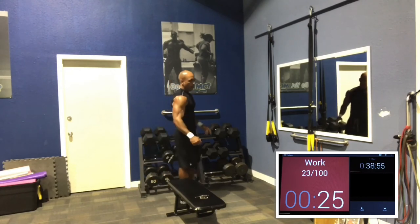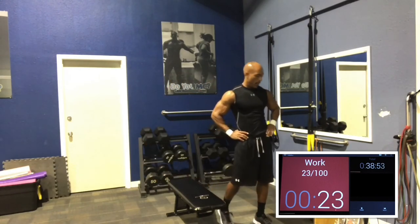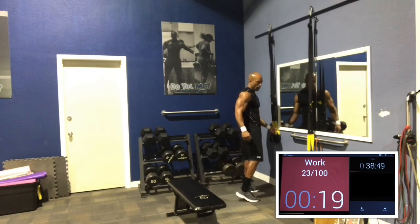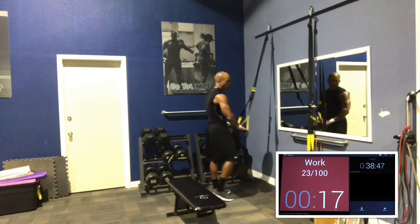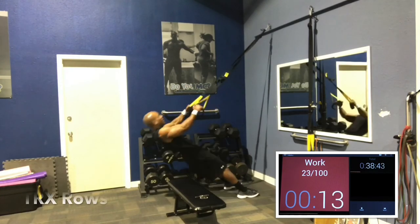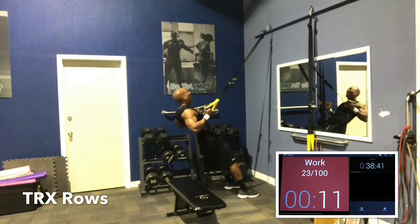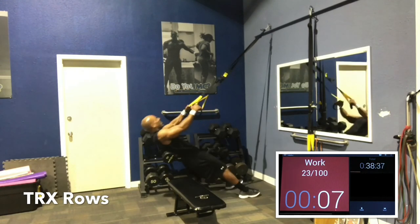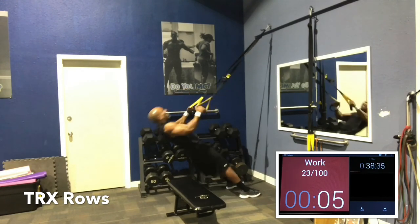Here we go. All right, in the TRX it's an easier movement, and we don't want to stop. If it's a body weight movement, go as hard as you can for as long as you can. 2, 1, here we go. Let's go, good, push it, push it. Squeeze the back each time, control the negative. Don't let it drop too fast. Don't compromise the shoulder, try to be safe.